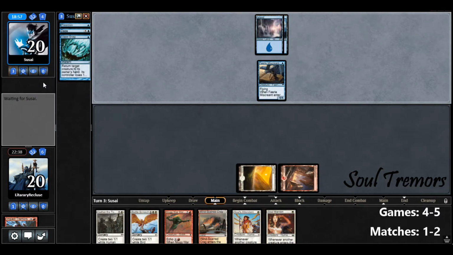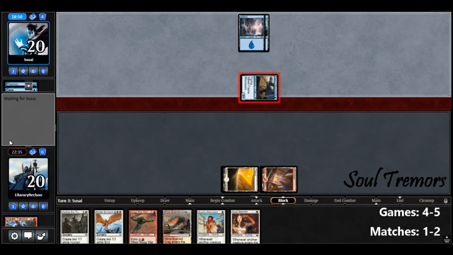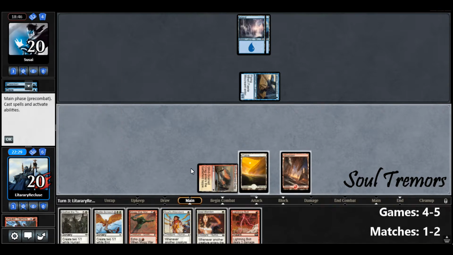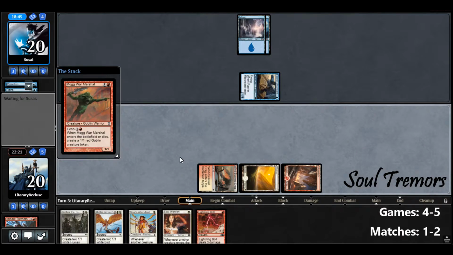Okay. That was a Vapor Snag. So, Soul Warden gets returned. Draw a Lightning Bolt. Sure. I think Soul Warden's probably just gonna get countered. Let's play Mog War Marshal, because our opponent's gonna have an issue with whether or not they should counter it. Because I'd rather Soul Warden stick.